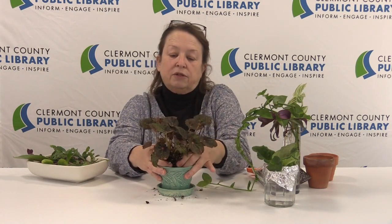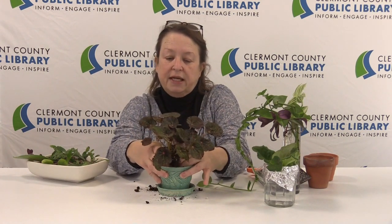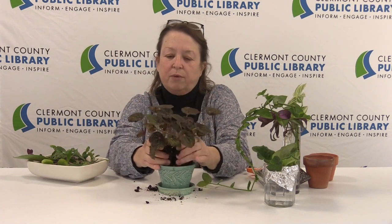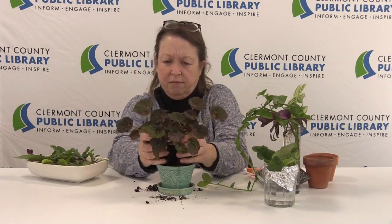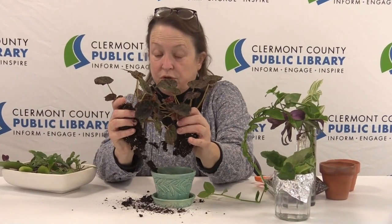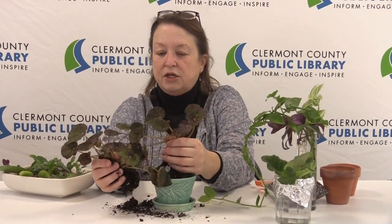I'm just going to loosen the root ball up a little bit, and you're going to see that, and you can even feel the roots as you pull them apart. It is not going to hurt the plant. It might give it a bit of a shock for a little while, but it's going to bounce right back. These are pretty hardy plants. Nice roots growing there. And so what I've done is just divided this plant into 2 plants.